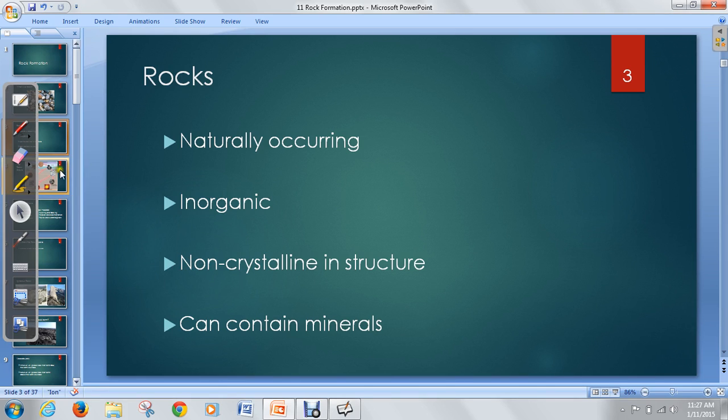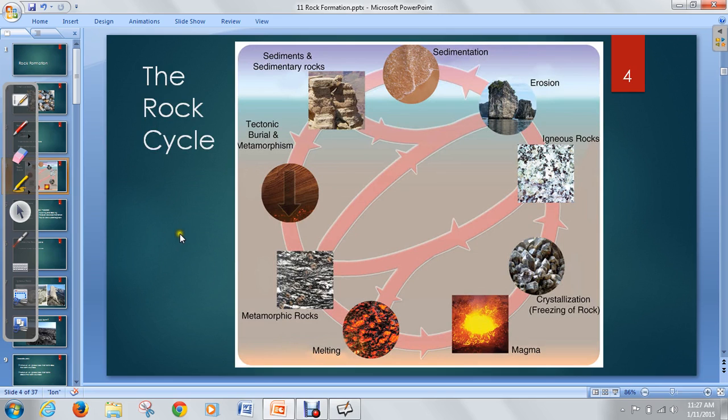If you remember back to third or fourth grade, you probably learned about the rock cycle. The rock cycle is the set of processes that can change one rock type to another rock type. And if you notice here, there's three different rock types: metamorphic rocks, igneous rocks, and sedimentary rocks. These little arrows show how we get from one rock type to the other. So for example, if I want to go from metamorphic rock to igneous rock, then I need to melt the rock. That rock needs to turn into magma, usually above the surface, and then that magma needs to crystallize, or freeze, and that will give me an igneous rock.